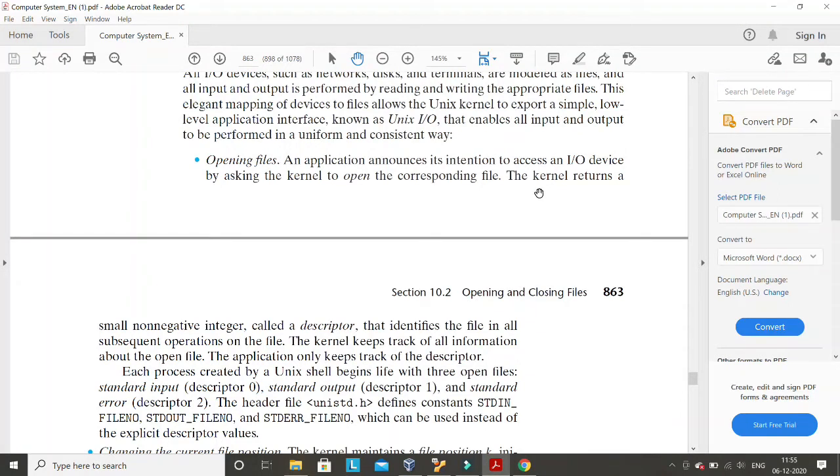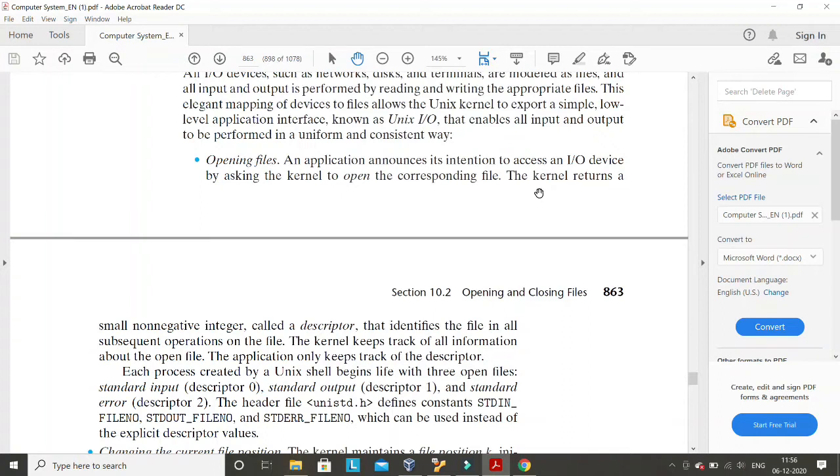The kernel will open that file for that process, and it will maintain some internal data structure to perform reads and writes on that file. And it will only return a number to the process, called a file descriptor. All reads, writes, and access to that file will be performed only through that file descriptor returned by the kernel. I will discuss that in more detail today.